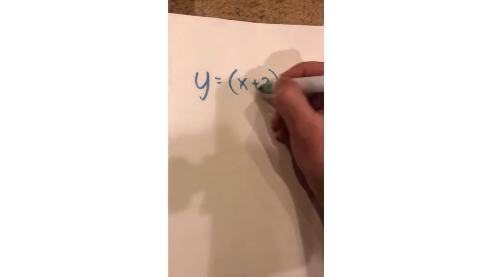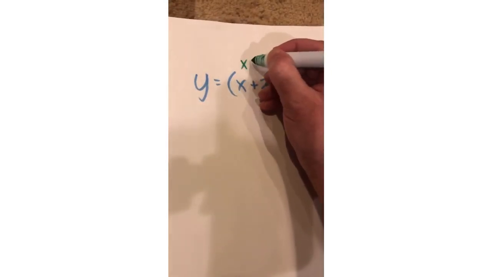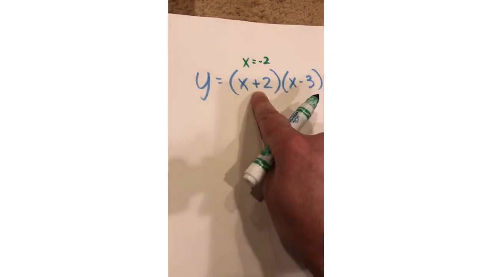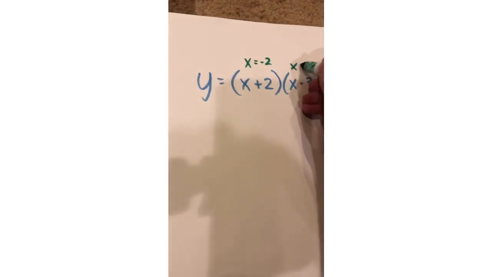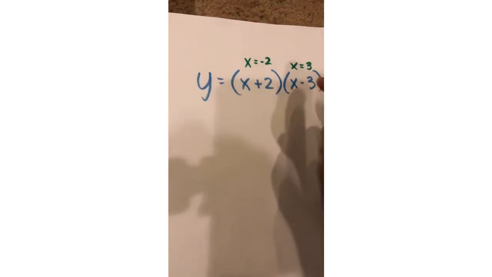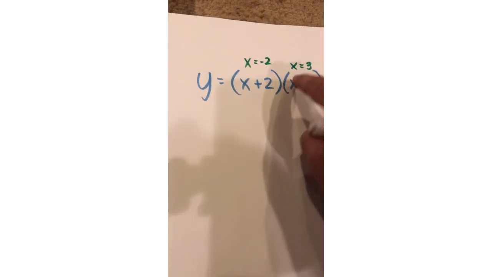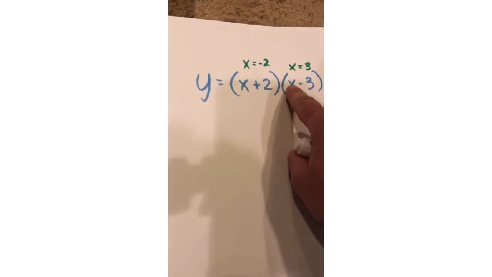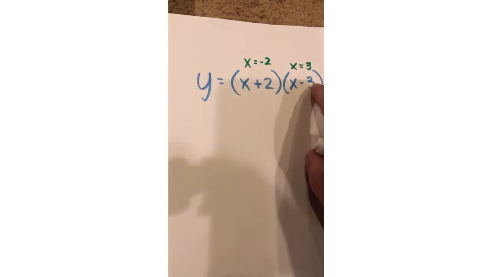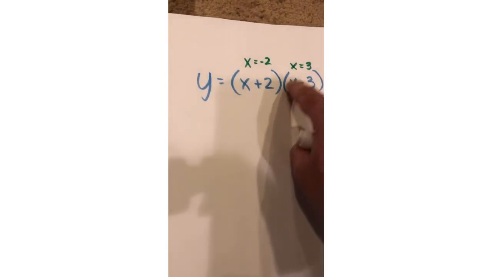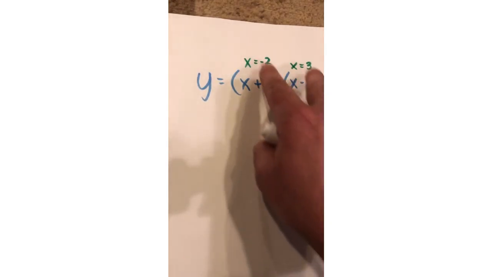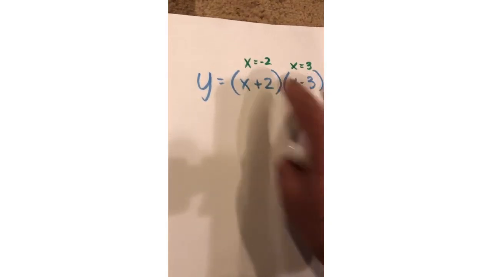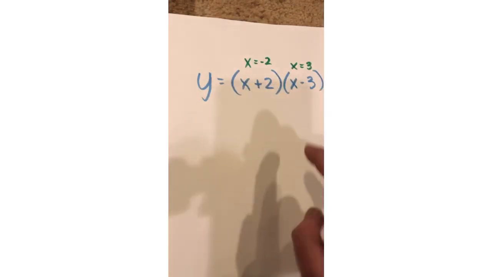So for example, what would make this thing 0? Well, if x was -2, this would be 0. Then 0 times anything else is going to be 0. So that's one of them. And then for this one, if x was +3, notice how I got to do the opposite, because if I plug it in there, 3 minus 3 would be 0. So if I put in a -3, -3 minus 3 is not 0. So these are my two numbers that make this thing 0.